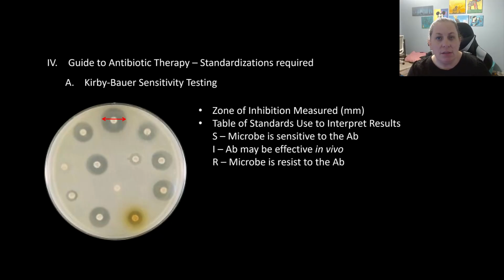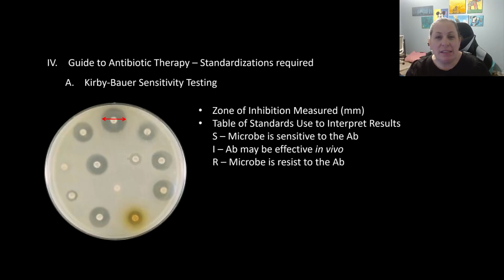In this test, they use the bacteria and create a lawn on a petri dish, and then they use discs saturated with different levels of the antibiotic. They're placed on the agar, and then they go through incubation. What happens here is that zones of inhibition are created. So there are areas around the disc where, if it kills the bacteria, you can see that there's a zone. The zone is what we need to look at a little more closely.